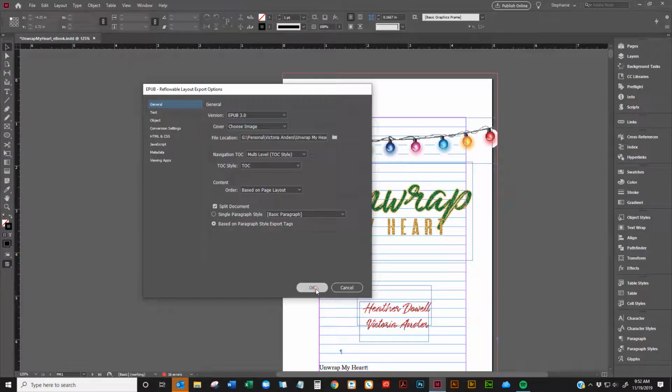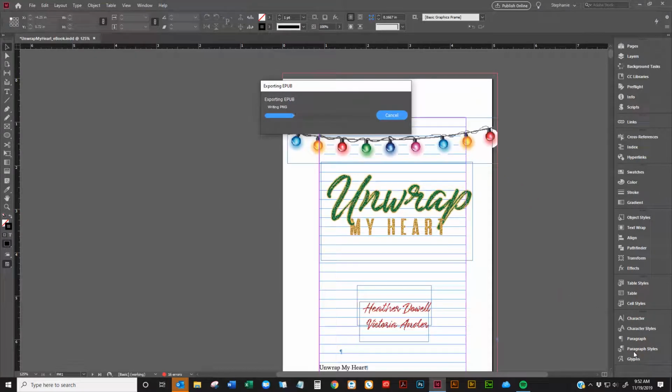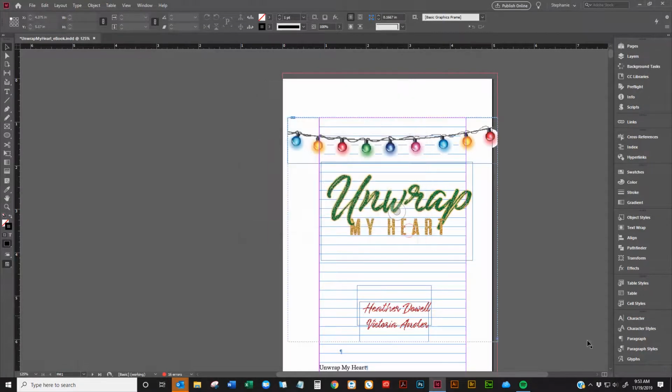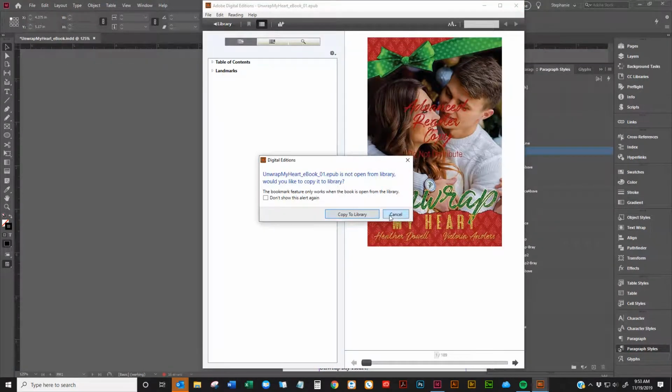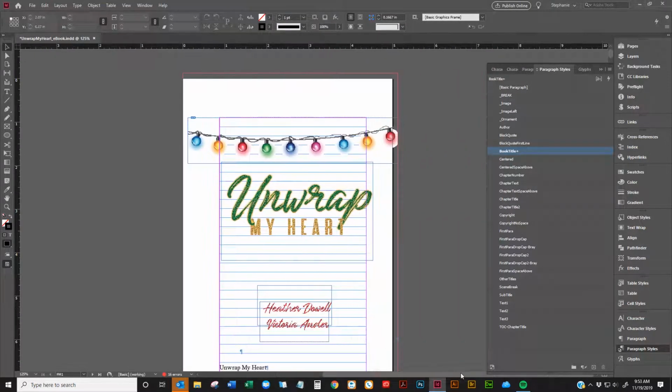And we're going to do OK, but we need to do one quick thing before this ebook is going to be worthwhile. And I'm sorry, I forgot to show you this in the paragraph feature. Let's just actually cancel this for now. We need to double check to make sure that our paragraph styles are set to break. So we know we want the underscore break and the underscore ornament to break.